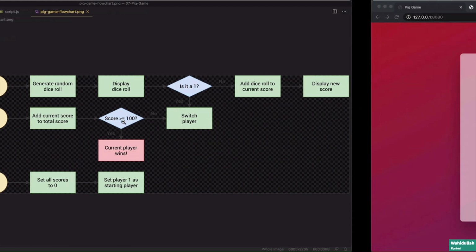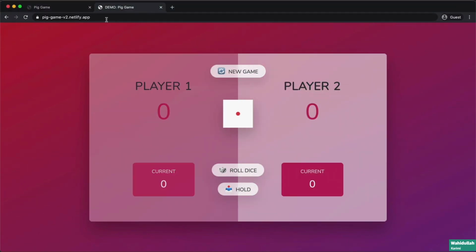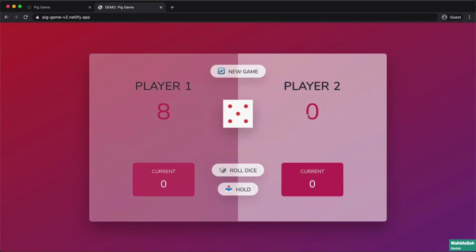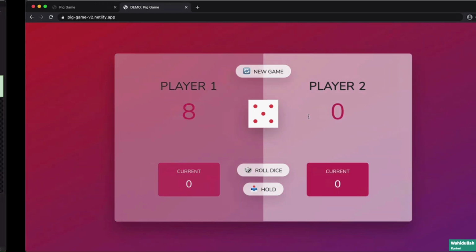So let's see that in the demo version here. So I'm reloading here. And then as I roll the dice, let's roll it again. So I have 8 current points. And as I click hold, you see that these points will basically be transferred to my global score. So in this case, 0 plus 8 will then be 8, and then we change to the next player.